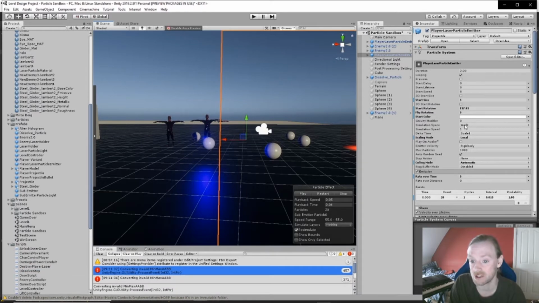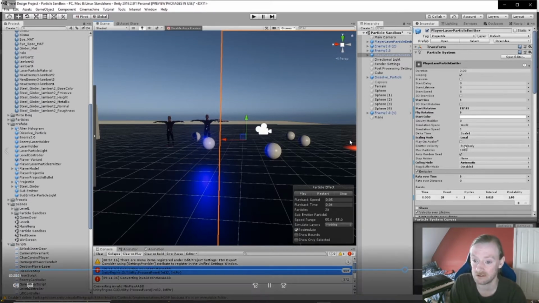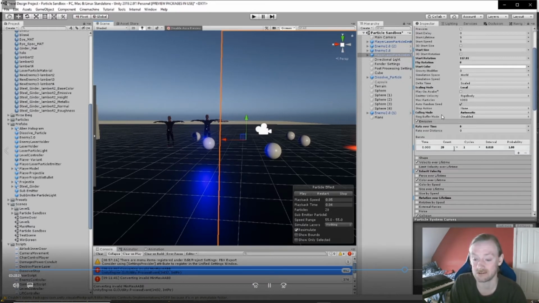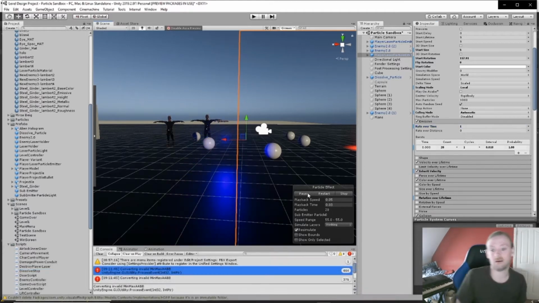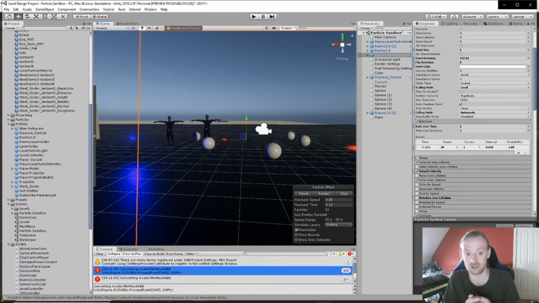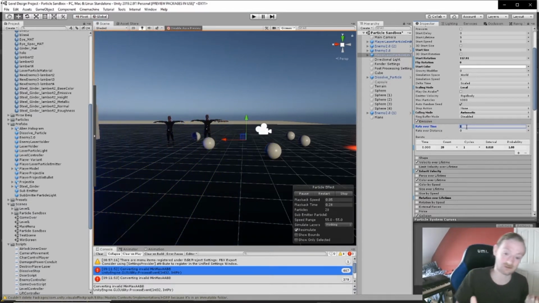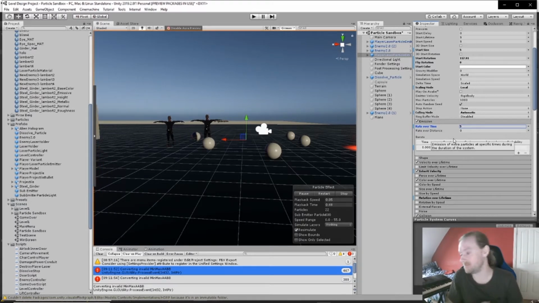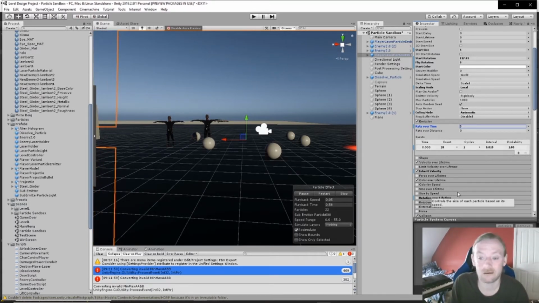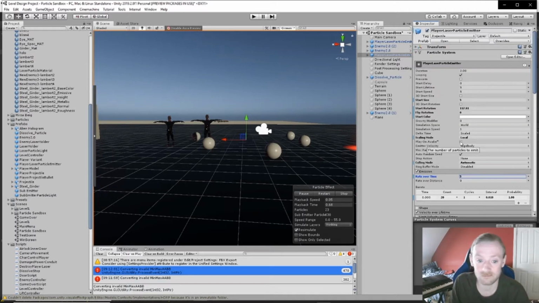Let's just watch. Simulation space. I want it in world space because the enemies and the players are going to have this, they're going to be spawning in front of them. If it's in local space, if they move, the laser will move with them. Whereas it should be, if they shoot and move, the laser continues on where they were and pew pew pews. Because that's just how lasers and bullets and things work.